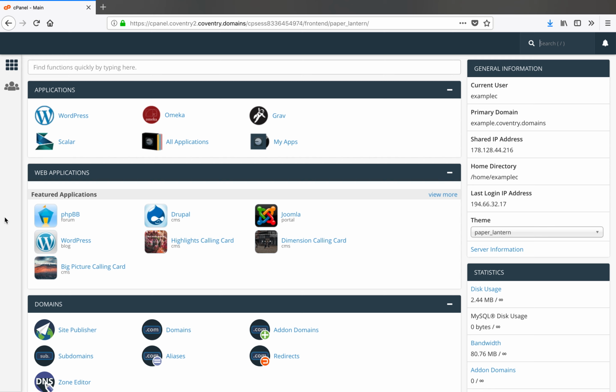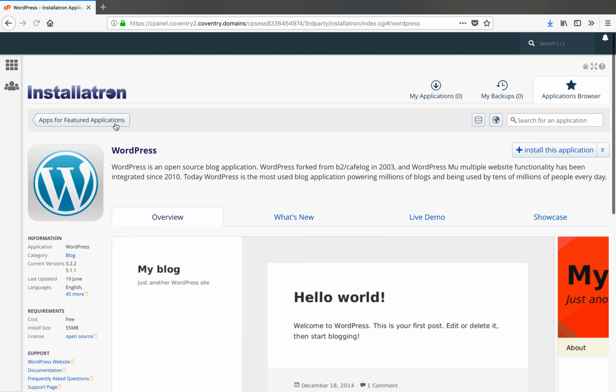Here in your WordPress cPanel account, you'll see all kinds of weird and wonderful options for getting started with all kinds of things. You could install any of these applications at the top, and lots of them are good content management solutions. We're going to go ahead and go with WordPress. So we'll click in the Applications button to install WordPress.